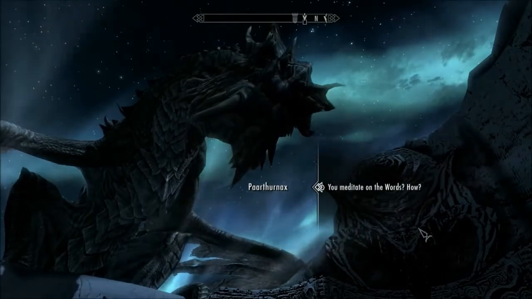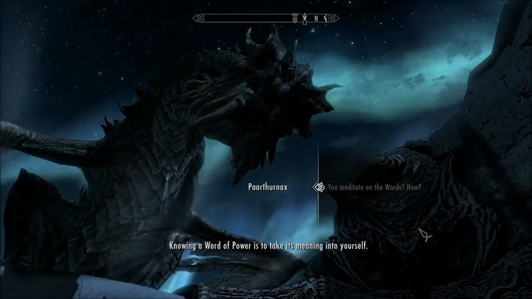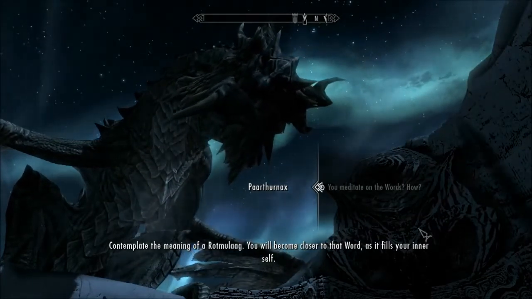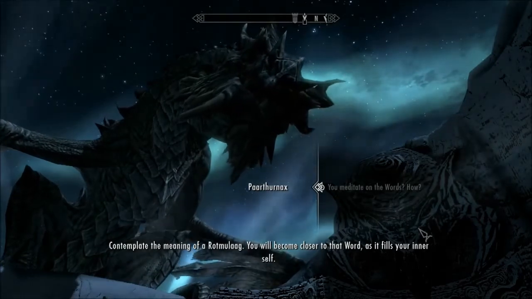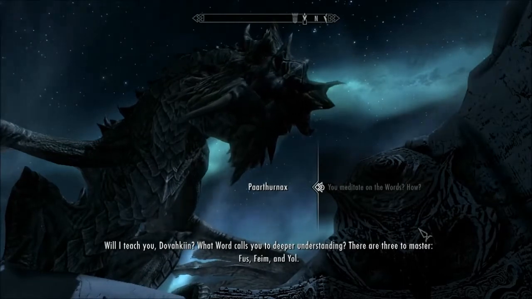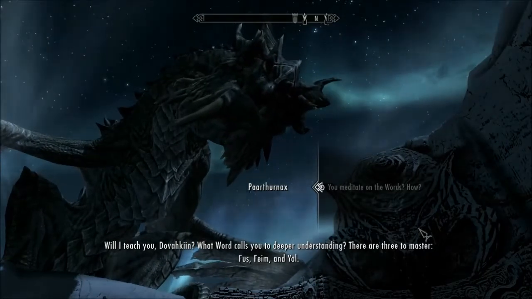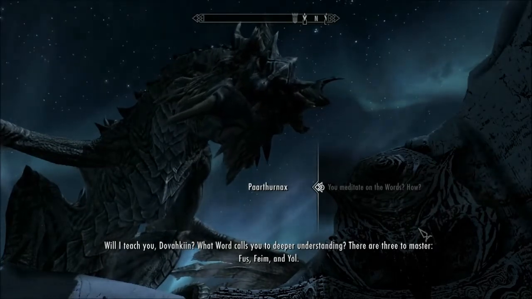Knowing a word of power is to take its meaning into yourself. Contemplate the meaning of a word. You will become closer to that word as it fills your inner self. Will I teach you, Dovahkiin? What word calls you to deeper understanding? There are three to master. Fus, Faas, and Yol.